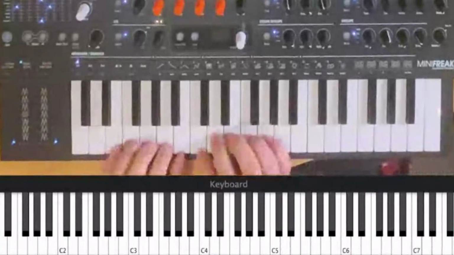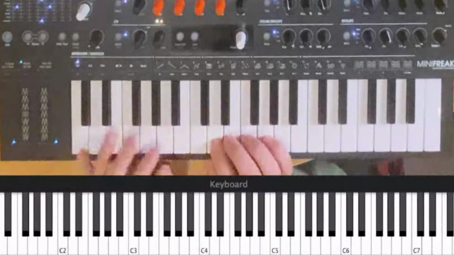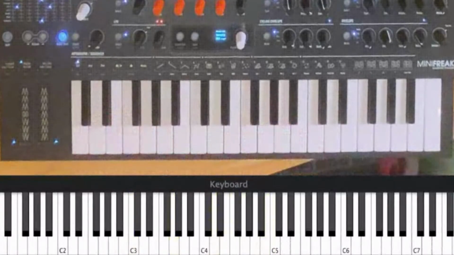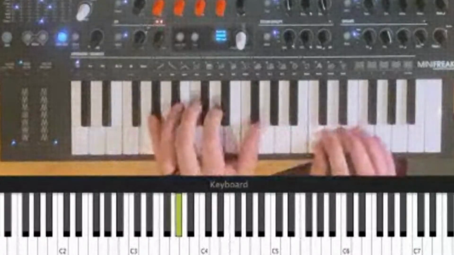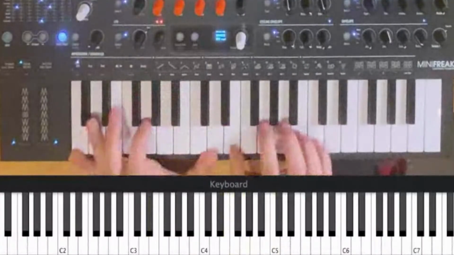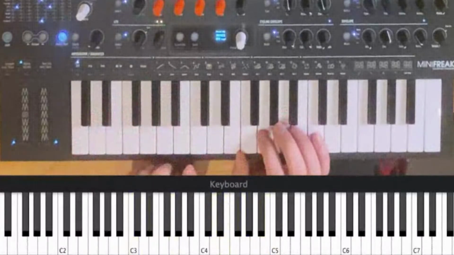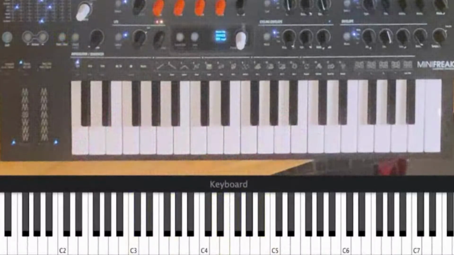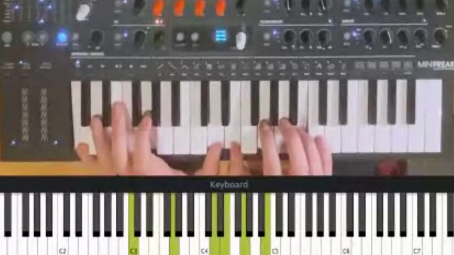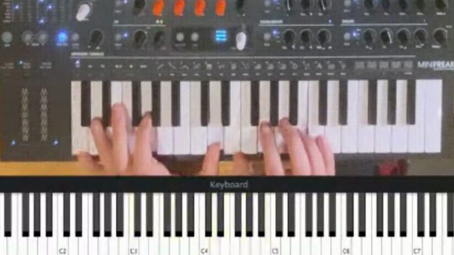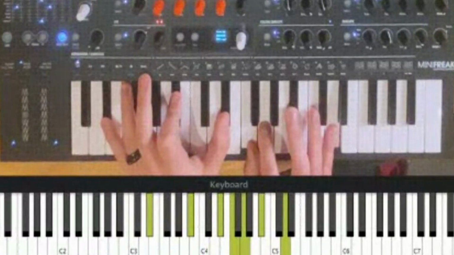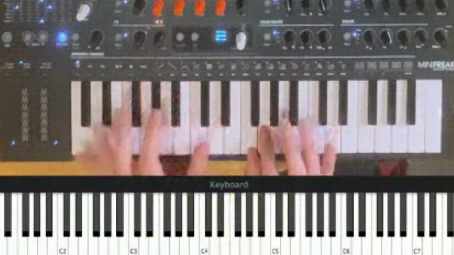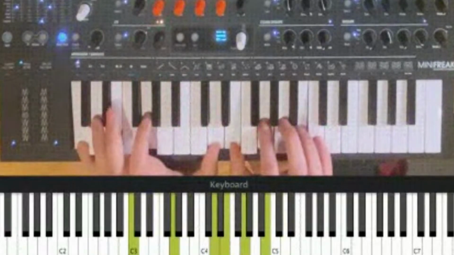One of my favorite chord progressions goes like this. It's all percussion. No, I'm just kidding. Let me get the keyscape properly. There we go. So if we were in C, it's actually very beautiful. It starts in C major, and then it goes into E flat. The reason why I like that is because this is another, more tender way of playing C minor. So we're going from C major into C minor.